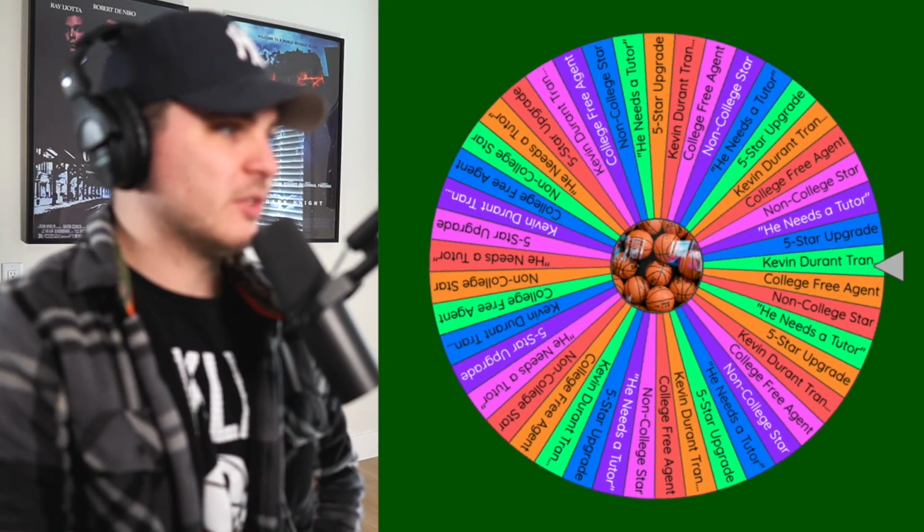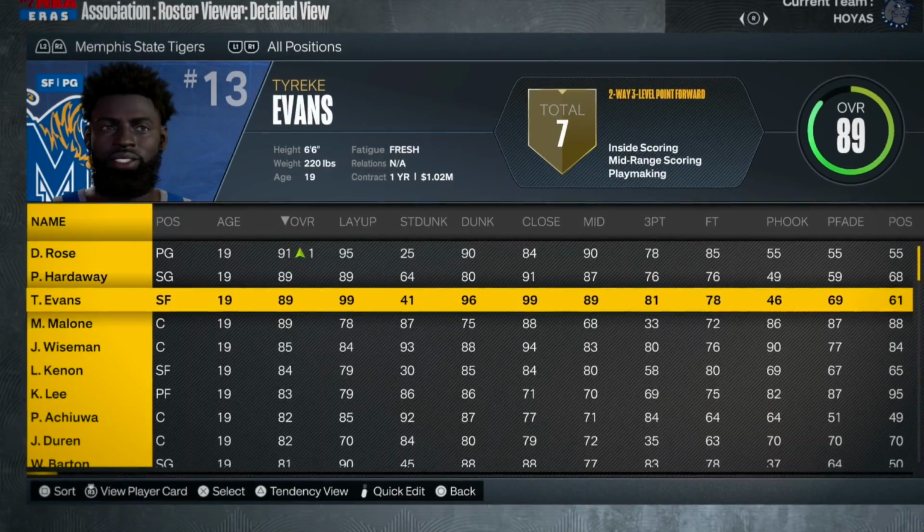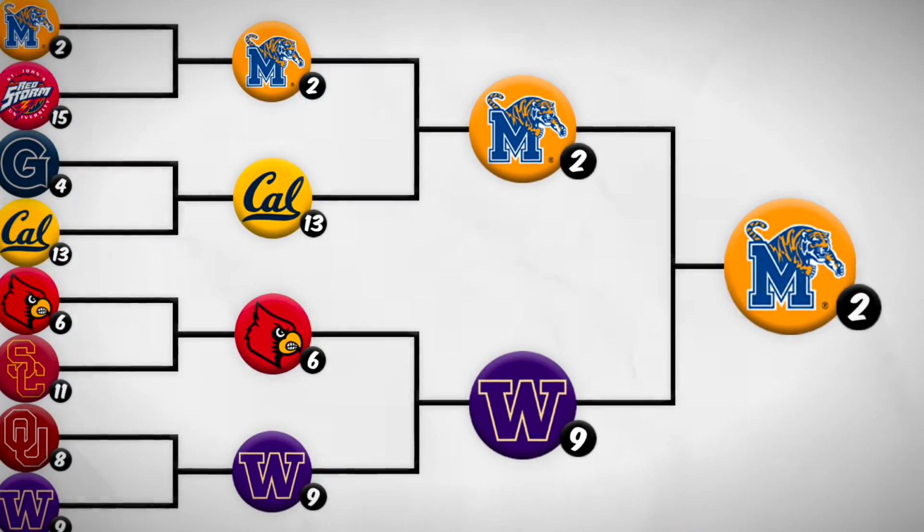Welcome to the Final Four, Memphis. Who are they going to be taking or upgrading? 5-star. Welcome to being an 89 overall, Tyreek Evans. And with that, the bottom left region is all wrapped up. Too bad for UW, but Memphis advances.